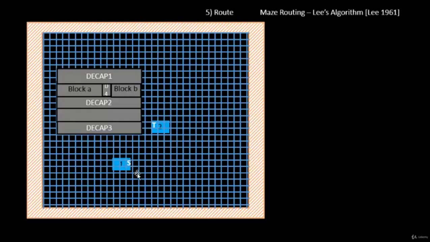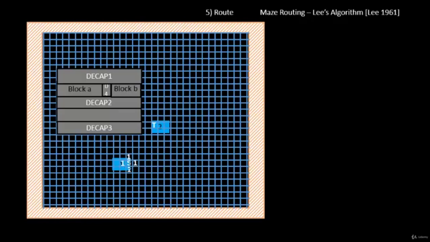The first step that the algorithm does is it tries to label all of the grids that are around it. So the first grids, the adjacent grids that it sees next to its source, there are 4 adjacent grids to this particular source. One is this one, this one, this one, and this one. It tries to label these grids as 1. Okay, so all the adjacent grids, not the diagonal ones, but those vertical and horizontal adjacent to the source grid, are labeled as 1.